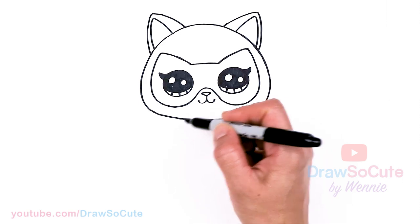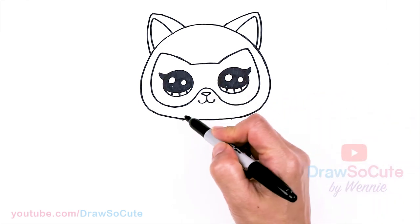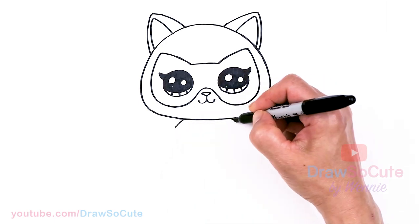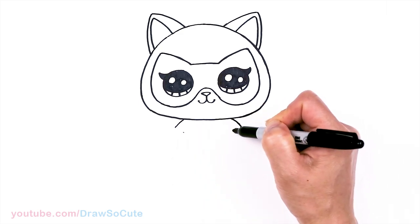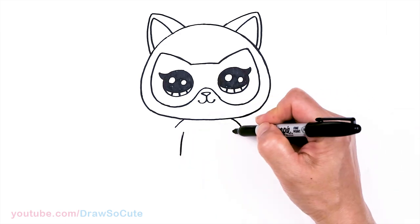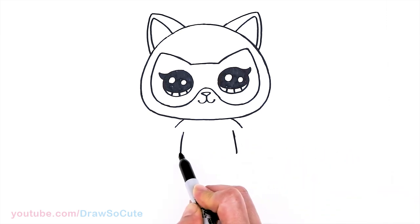From there let's draw the body — a little tiny body. Come about right here, right underneath the eye, and draw a curve. This is kind of like the shoulders and arms, just a little curve. Then come down just a little bit to about where the armpits would be, give myself a point, and from there draw a curve for the body. Then about right there we're going to cut it off and give a curve.